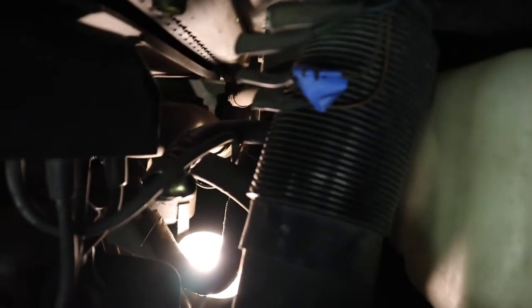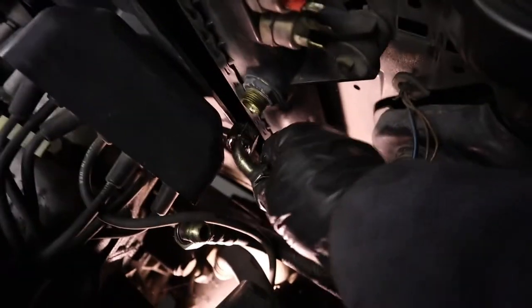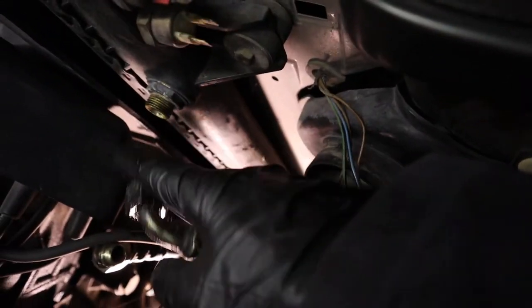You can't really see it, but way down there, there's this line that's below this air intake boot. That's the lower transmission cooler line, and the same size as the upper bolt that was here. All right, so this is the lower hose that goes to the transmission cooler.